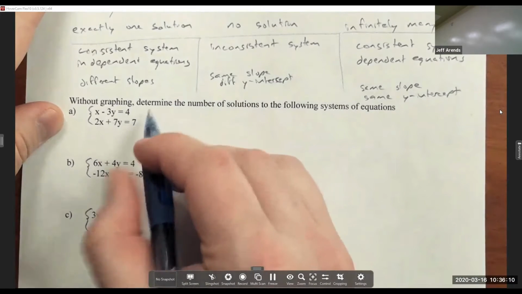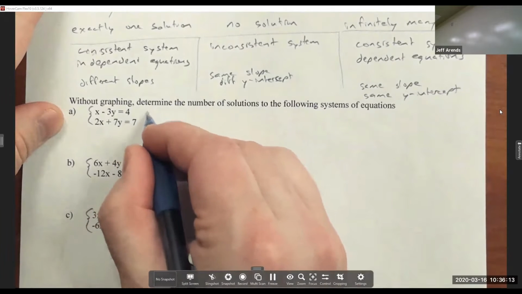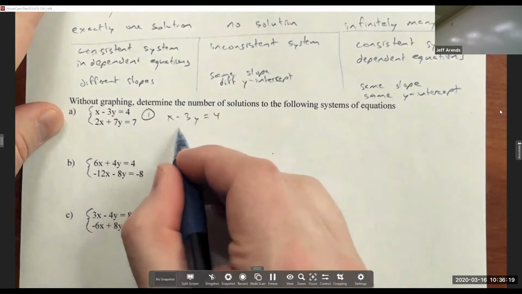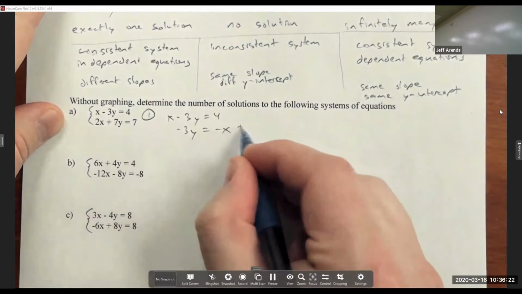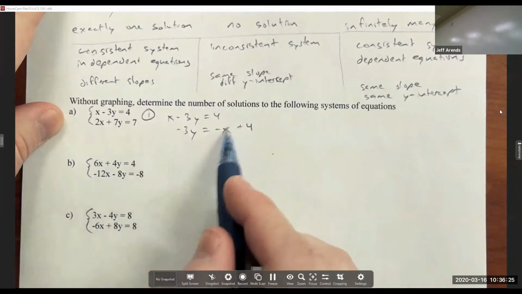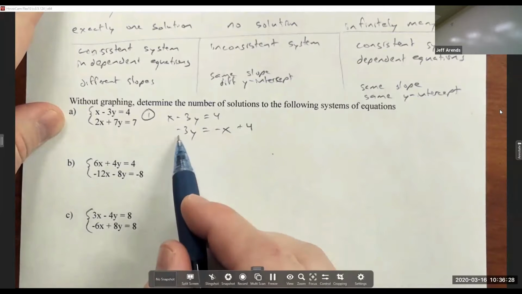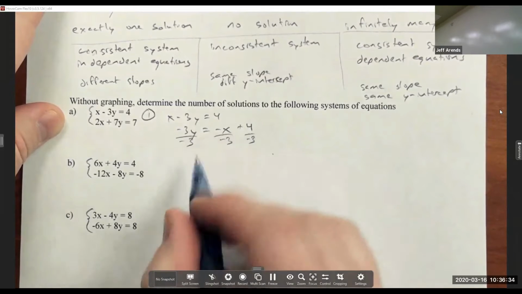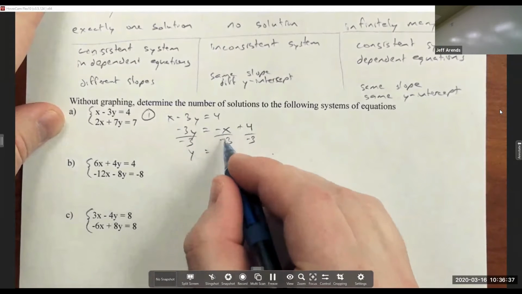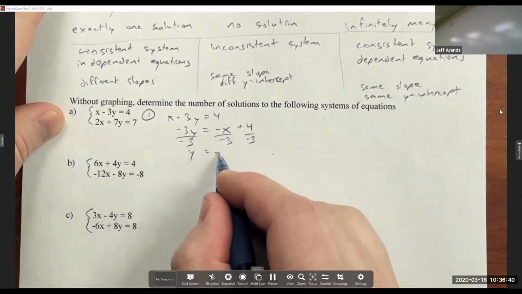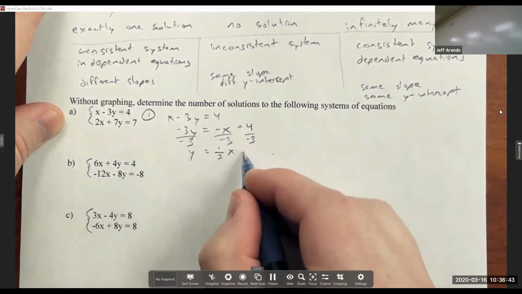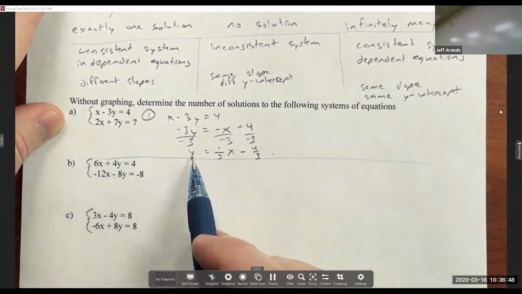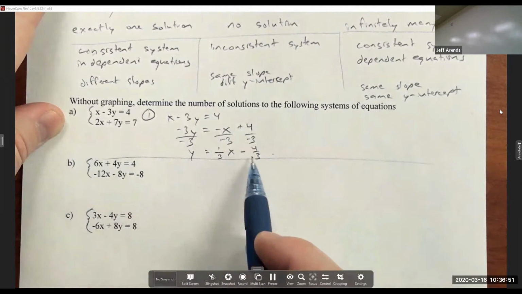So this is a little bit of practice in putting stuff into slope-intercept form. So this first equation, starting with x minus 3y equals 4, I'll start by subtracting x from both sides, giving me negative 3y equals the opposite of x plus 4. You can see I subtracted x from there and picked up the opposite of x over here. Next, I want to get rid of this negative 3, so I'm going to divide both sides by negative 3, giving me y equals, taking a negative divided by negative, and that 3 is in the denominator, so this is going to be positive 1/3 x minus 4/3. So this first equation, when in slope-intercept form, is y equals 1/3 x minus 4/3.